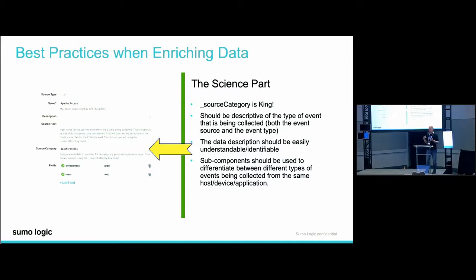To a user of your environment, they should be able to look at that source category and go, I know what that is, in the context of the applications and platforms you use. And it should be clear, and that's probably the key thing. I've had customers who are better now, actually, who have called their source category logs. This is not a good description because everything going into Sumo Logic is technically a log, metrics notwithstanding.